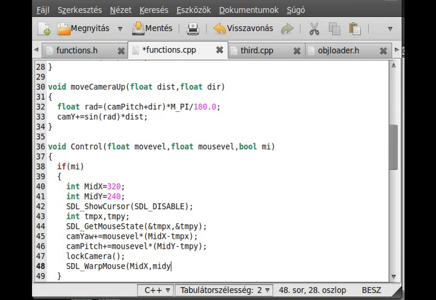Alright, so all it does is put the cursor to the mid x and mid y coordinates, the two integers we just give it. So we put it back to the center, and whenever we move, we get how much we moved and then move it back and so on. So we cannot move out of the screen, and that's what is important.